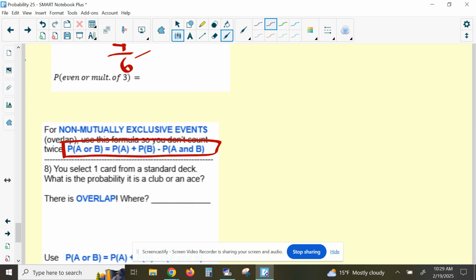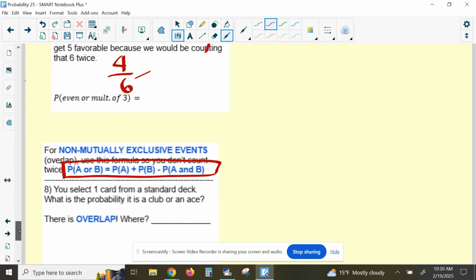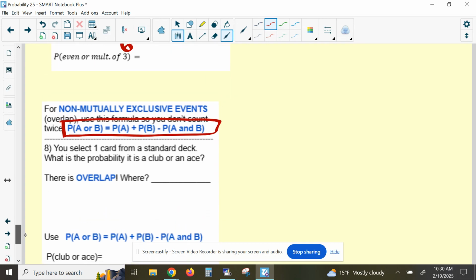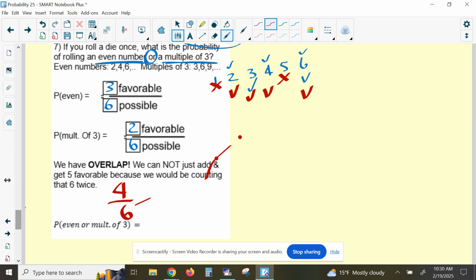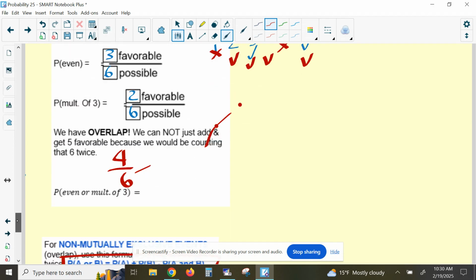Okay, so they do give this on there, and people will be like, what is that even talking about? And there are some types of problems where it's easy to use the formula and just plug in. But when you did a problem like this, here's exactly what you just did. Because you did that formula just now. You just didn't know it. So what we did was we found the probability of both of them separate, and then we basically subtracted off 1 because there was an overlap, right? That's all this formula is saying you're going to do.